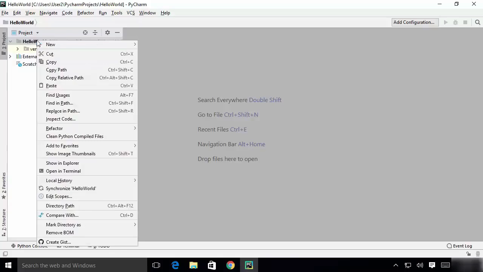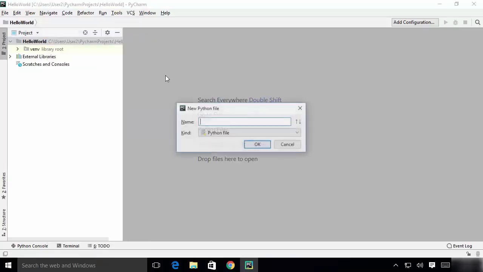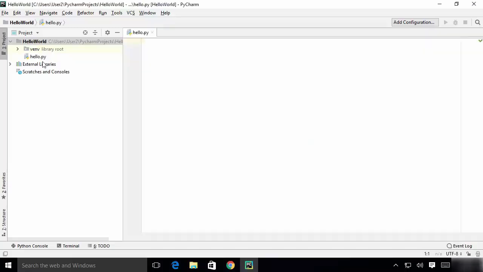Code using this Python file. So we need to just right click on our project and then click on new and then choose a Python file from here. And now we just need to give the name to our Python file, for example, hello, without any extension. So you don't need to provide any extension when you choose this option which says Python file, and now click OK. And now you can see on the left hand side that this file is created, which is hello.py. This .py extension is added by PyCharm for us.